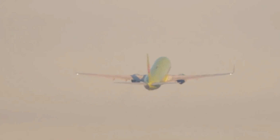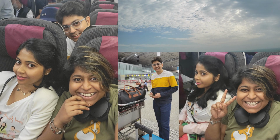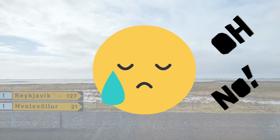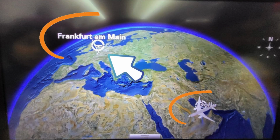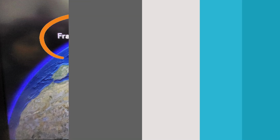We were all set for our Icelandic adventure, buzzing with excitement as we boarded our Qatar Airways flight from Kolkata. But fate had a different plan for us that day. A delay in our flight led to missing our connecting flight from Doha. Talk about a plot twist, right? But here's where the magic of travel kicks in. Despite the setback, Qatar Airways swiftly rearranged our connecting flight via Frankfurt.